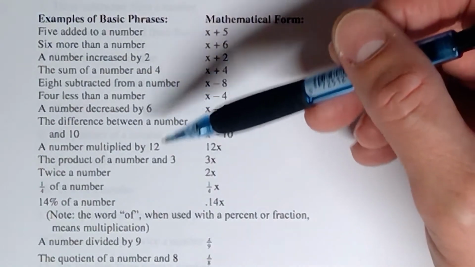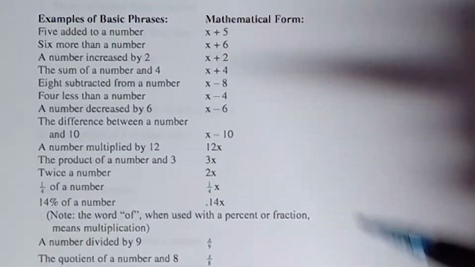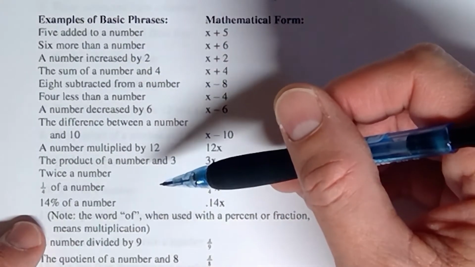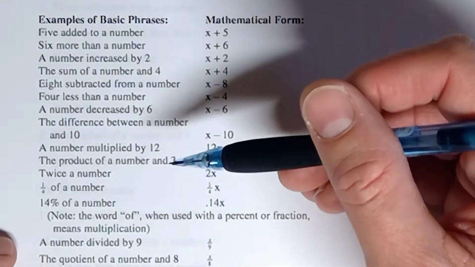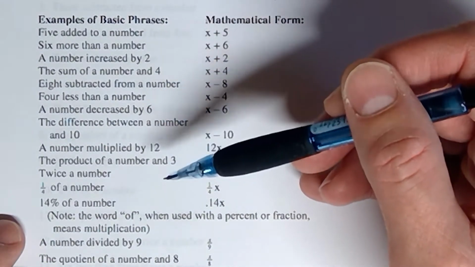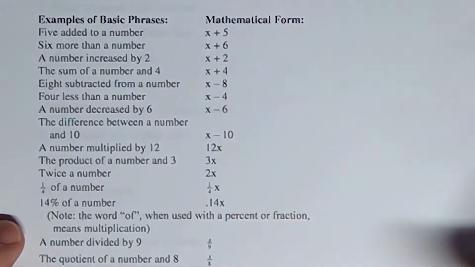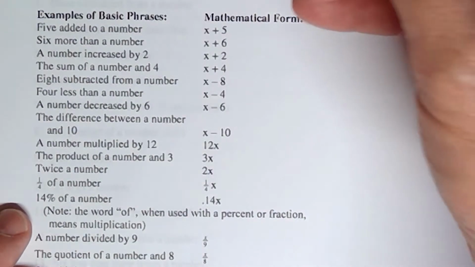So it's not going to be as hard as learning all of these things separately. But some of these you're not going to recognize as much, or some of them are tricky as well. I'll point those out, at least the ones I think are tricky, but just make sure you know how to translate all of these different things. And, of course, let me know if you have any questions.